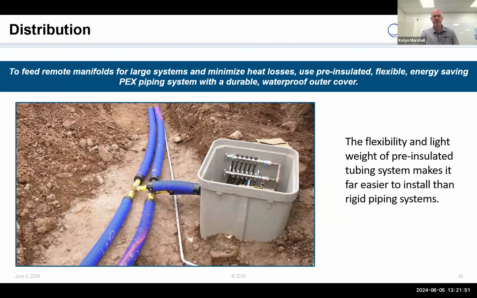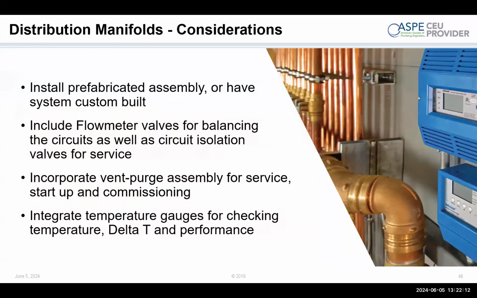Distribution piping on a snowmelt system, you got to get the heat out from the boiler out to the snowmelt. That typically means going outside and running outside for some distance. Pre-insulated piping just helps minimize the BTU loss between point A and point B. So we're optimizing everything that we're delivering out into the snowmelt area itself. So this is where one of the questions earlier on came in, and we're just waiting to bring it up.